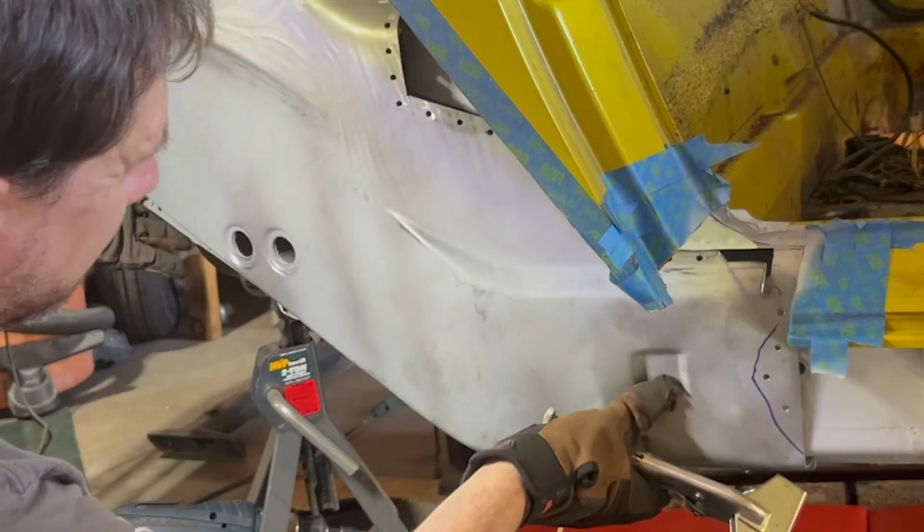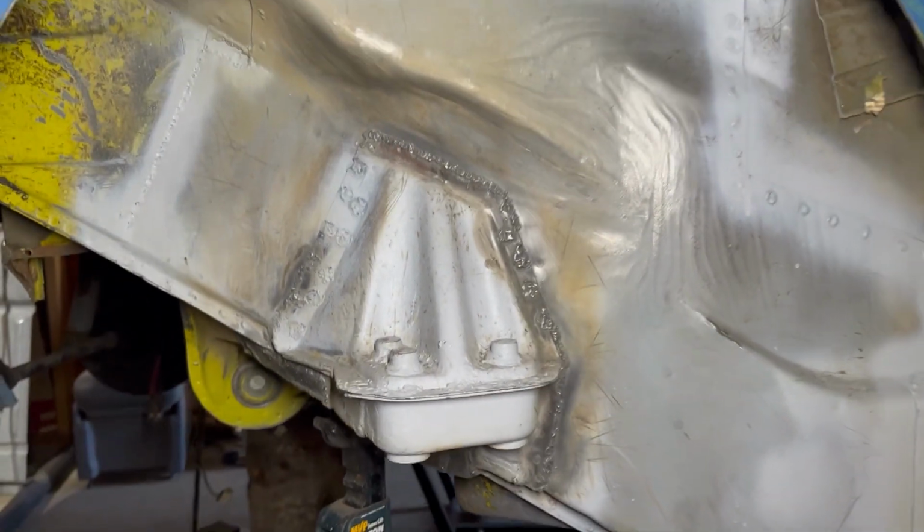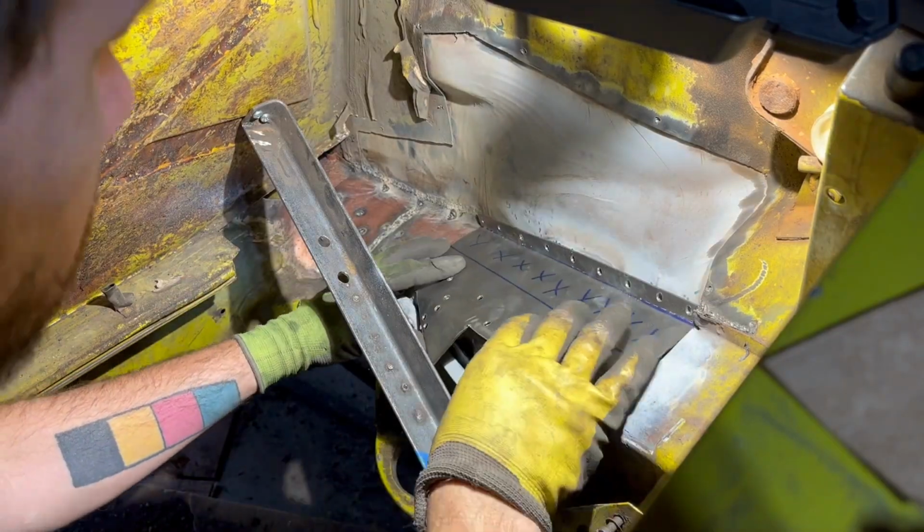In this video, I'm going to weld the inner wheelhouse repair panel in place, reattach the jack point and suspension console, and finally close up the frame in the right side engine bay.